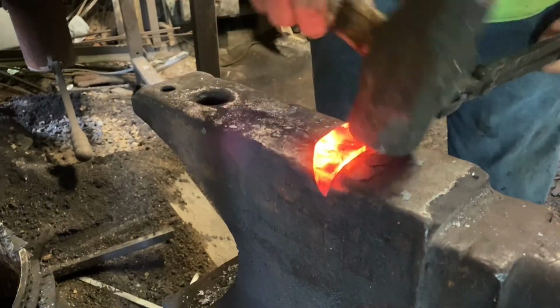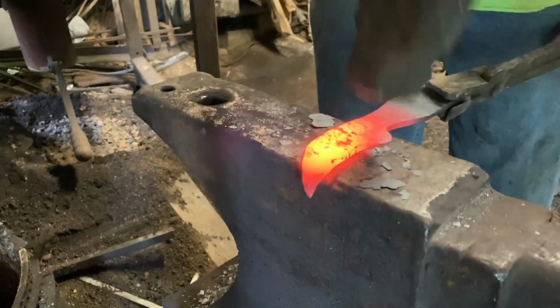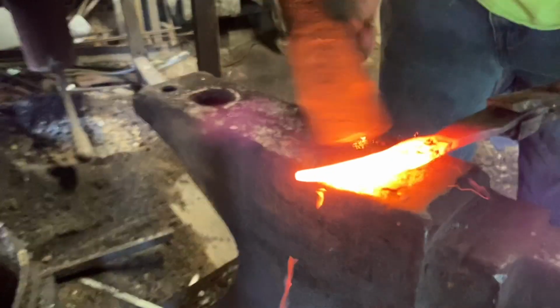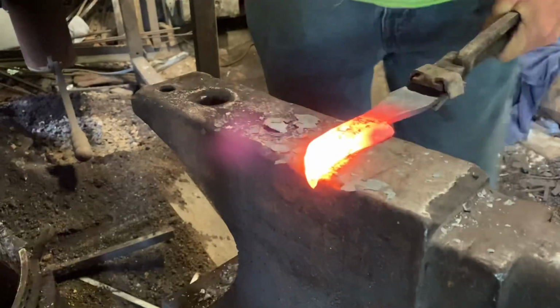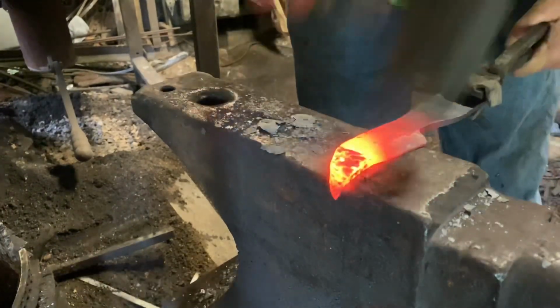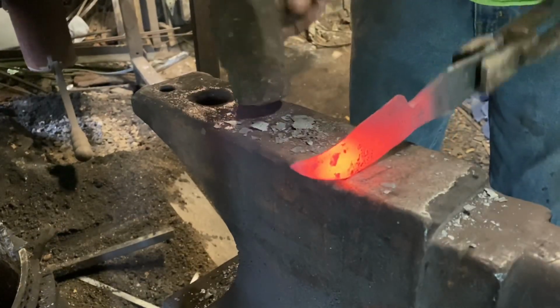Now, on the original pawpaw, I put in a ricasso. But since then, on a lot of my designs, I've just started leaving the ricasso out and going straight into the blade edge. It makes a little longer cutting edge. Ricasso is really just wasted space on a lot of knives, so I just don't do them very often anymore.